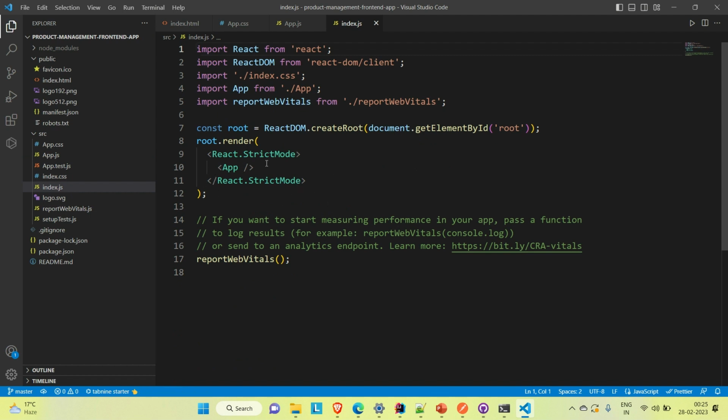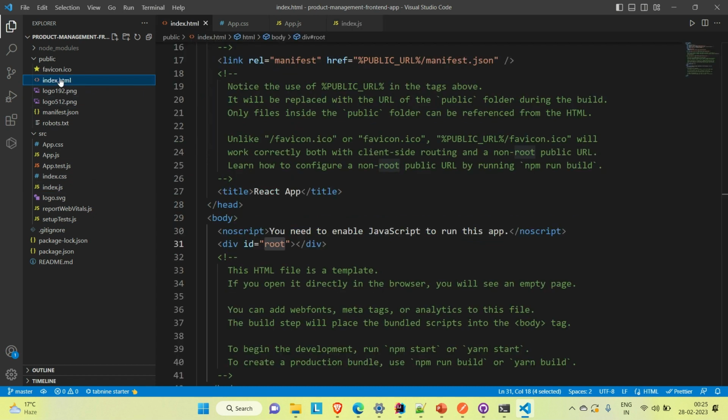Okay, so let me try to make a relation between these files and then show you the workflow, how the application is being brought up and what is the internal call of your application, which file is called inside which file. Okay, so index.html is the main file, and inside this you can see we are calling the root.